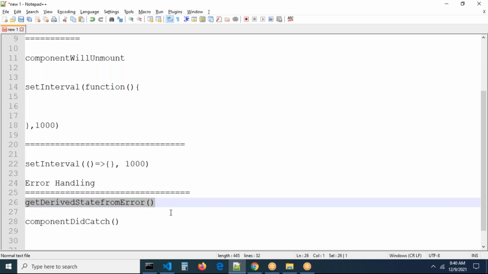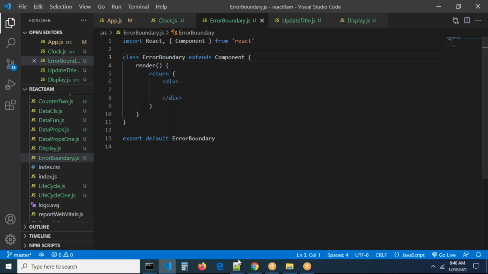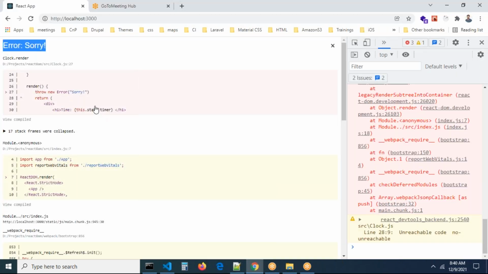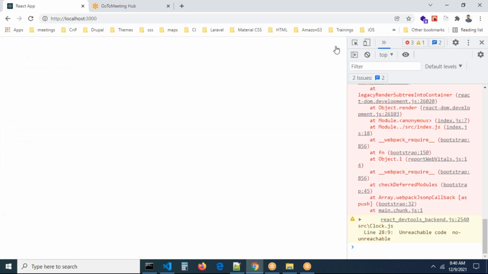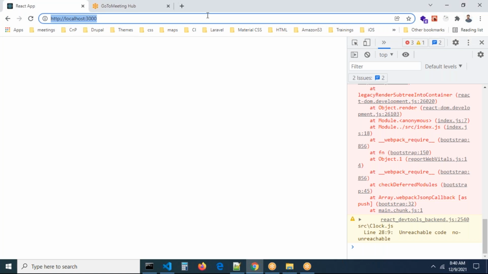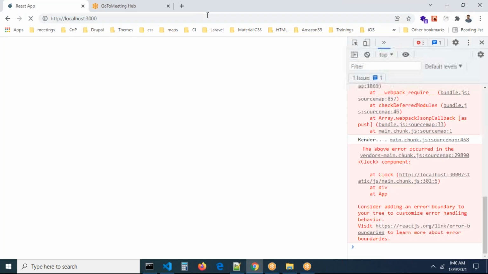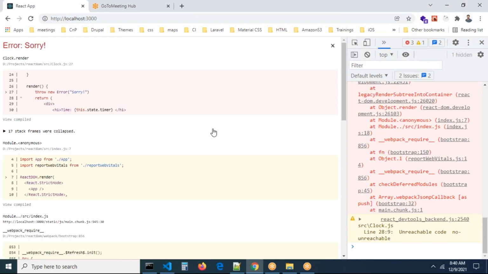Then by using this method, in place of this raw ugly colored error message, we can display a fallback UI. What is the meaning of fallback UI? Actually, it has to display the timer. Because of some reason, the timer is not able to display, and we are getting this colored message. In place of that timer, I want to display some kind of user friendly message with some designing. That is called fallback UI.